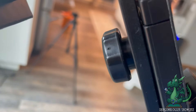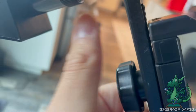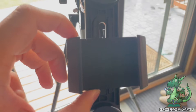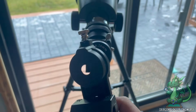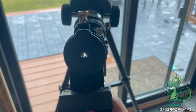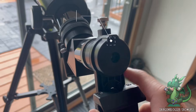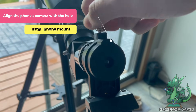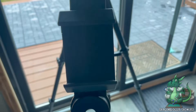Another feature that I really like is the phone mount. Basically, you can install your phone right here and use the telescope through your phone's lens. This is what it looks like — you just put your phone in, tighten the bolt, align your phone with the eyepiece hole, and then tighten the bolt again. And that's how you set up your phone with the phone mount.